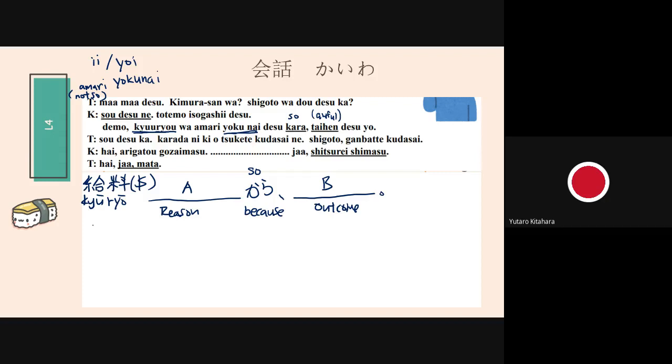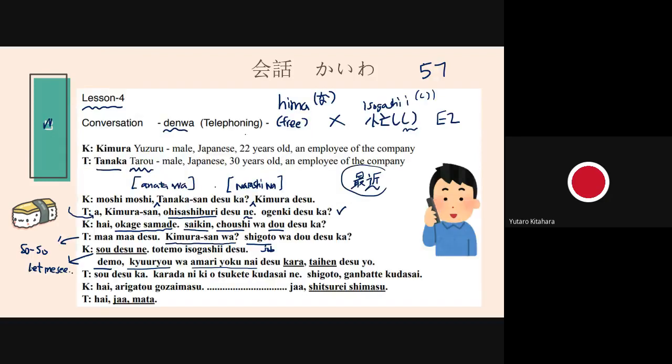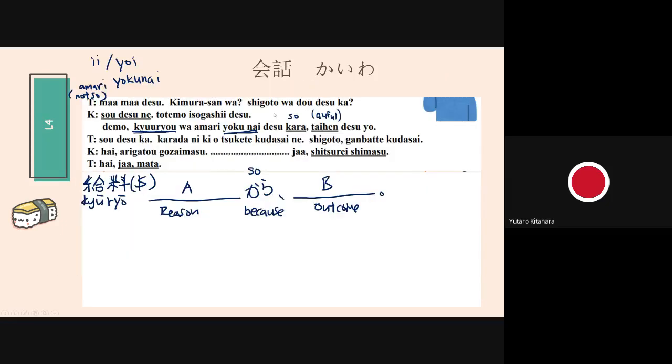Yeah, the ryō in ryōri is also this. Just now I mentioned the free time, the free is hima, but how about free of charge? Anyone know how to say free of charge? Means $0. You probably see this in Japan before. I hope I write correctly. Yeah, I'm sure you've seen this a lot of times in Japan. Okay, it's 無料, means free of charge. $0. Yeah, does it make sense? Okay, free, 無料. Okay, same word. And this 無 is the same 無 as in 無知, the 無 in 無印良品. Okay, and you see a lot of things all linked because it's the same word. Keep repeating. Okay, all right.